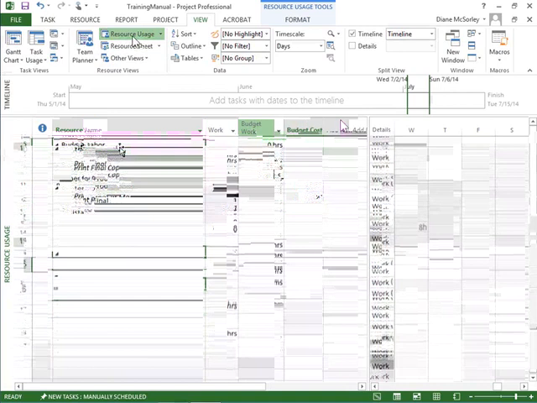So we can now compare our budget to our plan, to our actuals, to see if we are on schedule as far as the budget goes, ahead of schedule, behind schedule, as far as the budget goes. That's a big help.